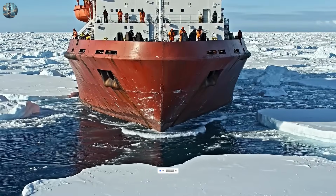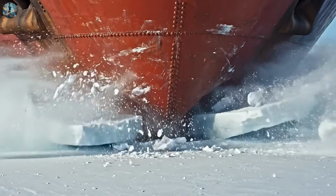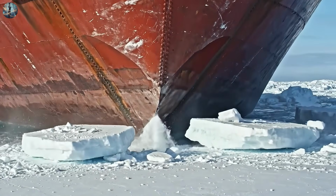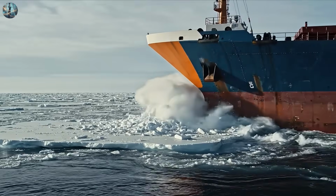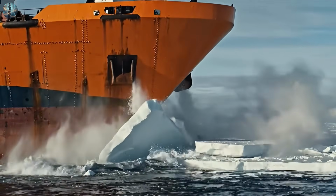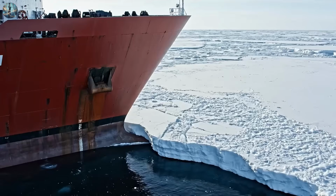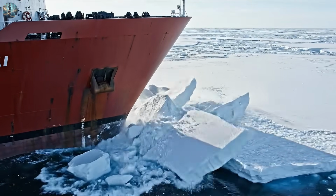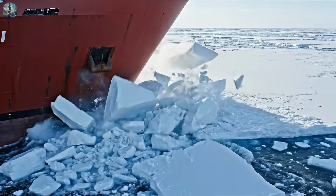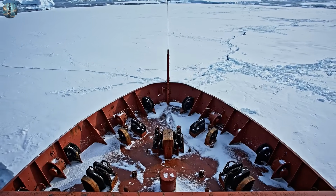Not just the bow, the shoulders on both sides are also crucial. When the ice cracks, the ship's shoulders press and push the ice chunks to the sides so the channel doesn't get clogged. The hull of an icebreaker is usually bulbous and smooth, with few sharp angles because ice loves to bite into protruding details, and getting stuck in just one spot means losing momentum. You will see the hull is like a long wedge. The lower it goes, the more curved it becomes.